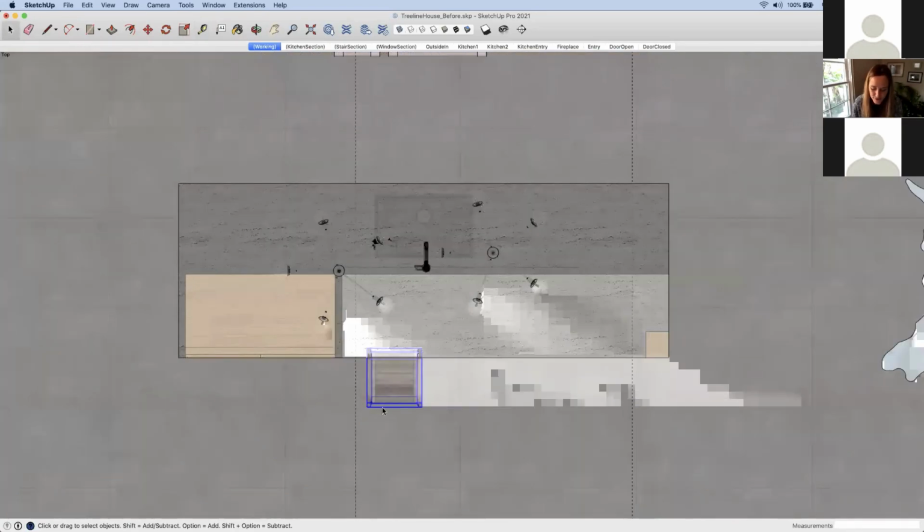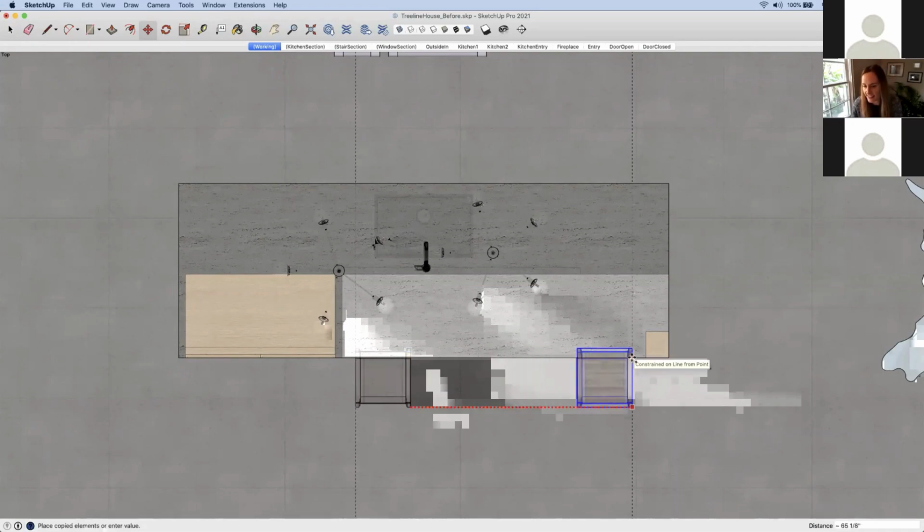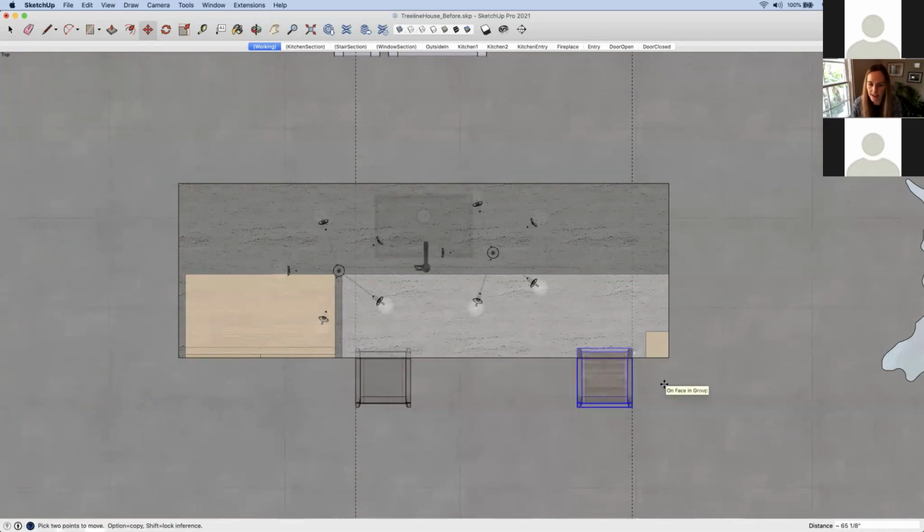So I'm going to move this first chair over and meet up with that intersection. And now I'm going to grab it from this side. I'm going to tap my Option key, or Control if you're on a Windows machine, and click and release on this red intersection there. So I've set down my first copy, and I'm going to type 3/enter. And it's creating 3 copies plus the original. So I can see that I can easily fit 4 chairs there total.